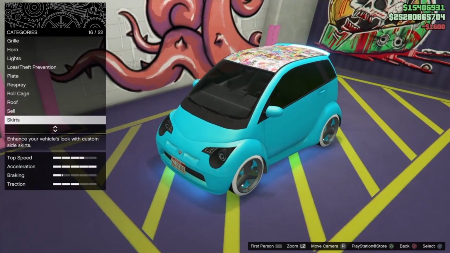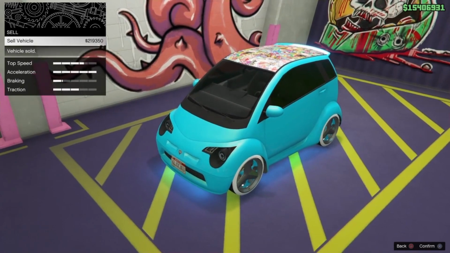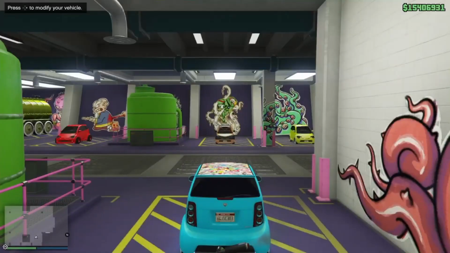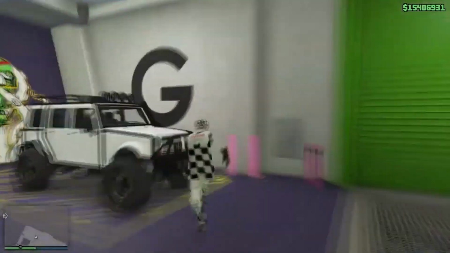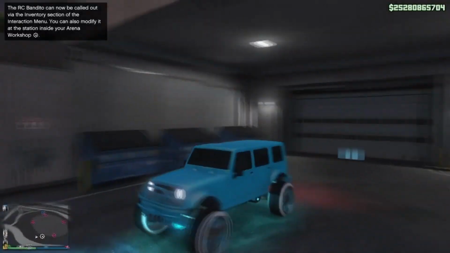As soon as you've done that, you guys want to head down to cell, accept all the alerts, and then join a friend in different target mode. As soon as you join the friend in different target mode, you want to accept the first alert and decline the second. Exit out of the vehicle, and then head over to the Canis Mesa, and then drive outside the arena workshop, and all of your modifications will be merged onto this Jeep.